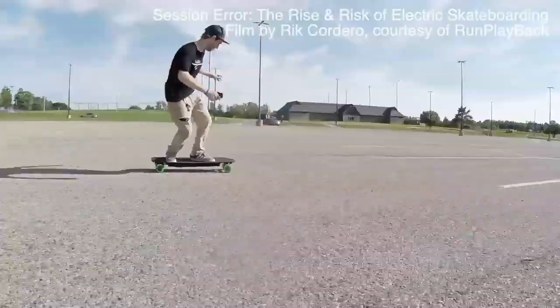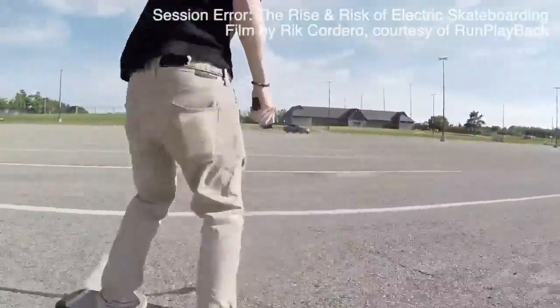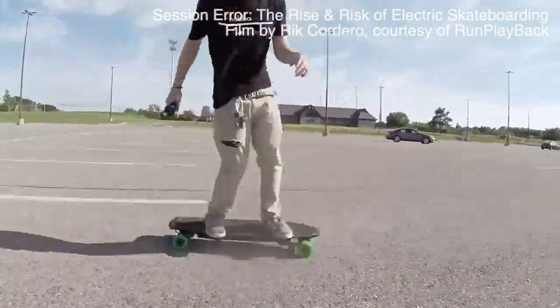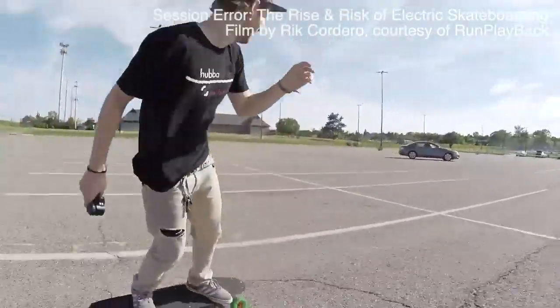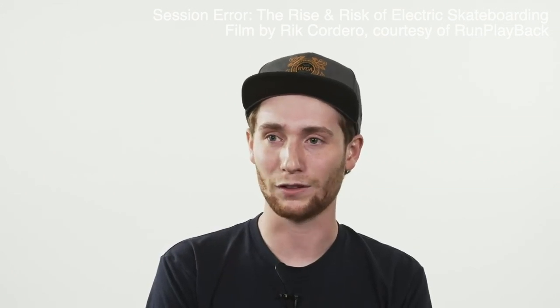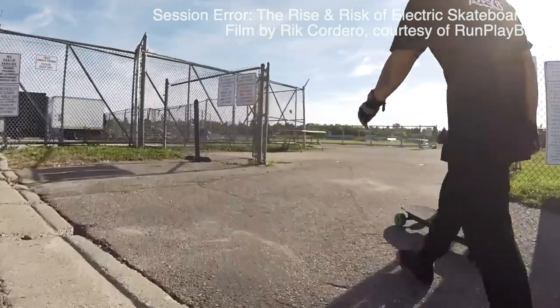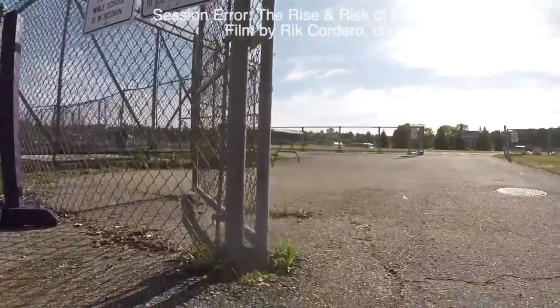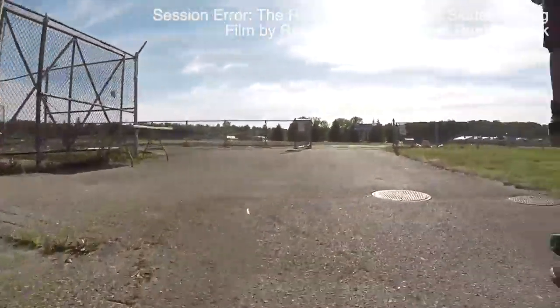It was a pretty rocky parking lot, not really the best ground to be riding on, not something I'd want to skate on at all. Longboarding would be questionable at that time. So yeah, the ground was pretty crappy, just a small little lot. So we figured, hey, we can go check out the track and just ride around that. It should be pretty smooth. It was open, so I figured, hey, why not?